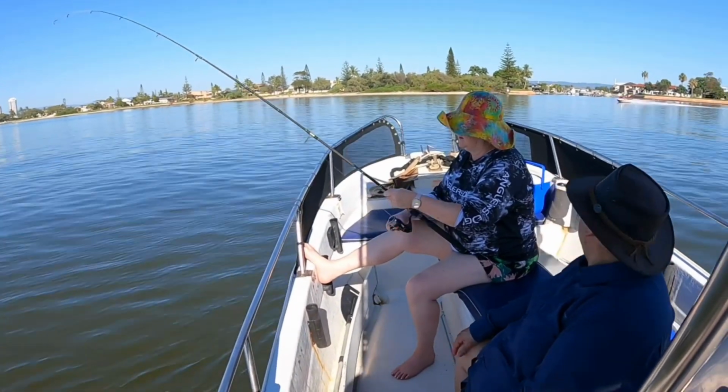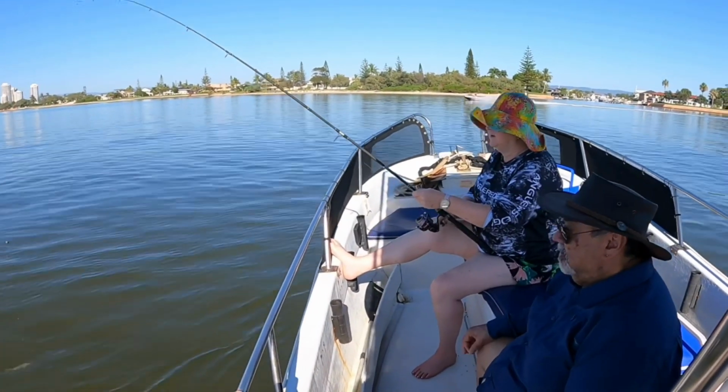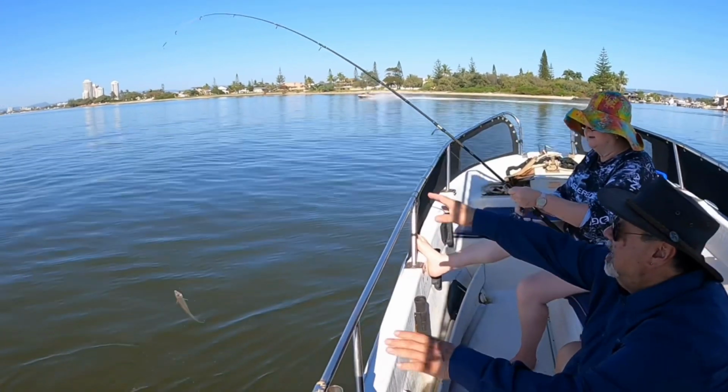Second nature after a while. So it is dragging over the bottom as well. There you go. It's a big one. That's winter whiting.